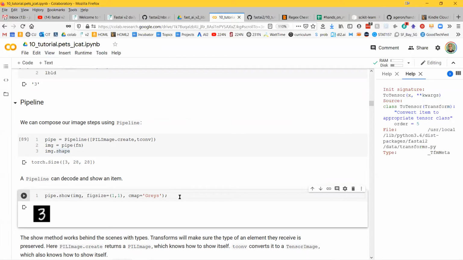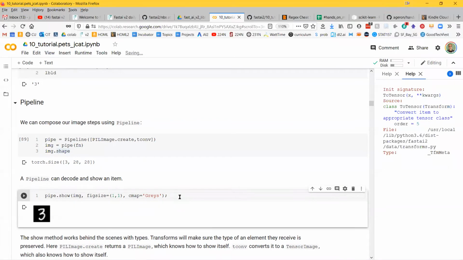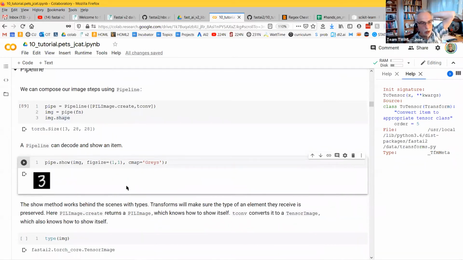And we'll get into that in much more detail as well. The show will go through each of the transforms provided, and figure out which one has the show. And again, we'll get into that in much more detail in the next lecture. Okay. So as Srinivas says, the three things we should be aware of right now are the encode method, the decode method, and the show method so far.